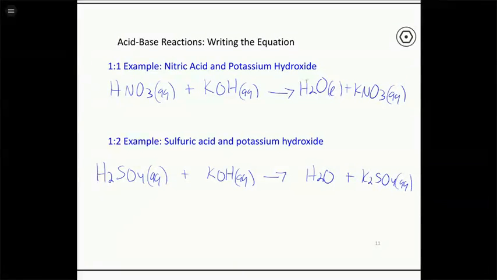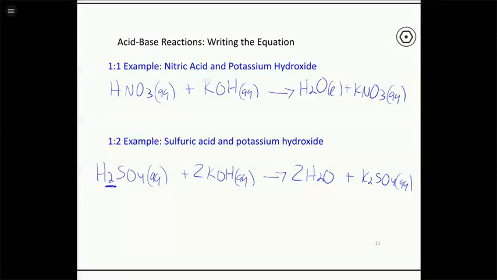Now we have to put some coefficients here, and again, the fast way to think about the coefficients is to look at the number of H+ and the number of OH-. H2SO4 has 2 H+, while KOH only has 1 OH-. Those need to combine in an equal ratio, so we need 2 OH- to react with the 2 H+. So if you have 2 H+ from H2SO4, we need 2 OH- from KOH, so we put a 2 in front of it. If 2 of each are reacting, that means we form 2 waters, and then this one is already balanced out: 2 potassiums, 1 sulfate, 1 sulfate. So balancing the reactant side is usually a good place to start.